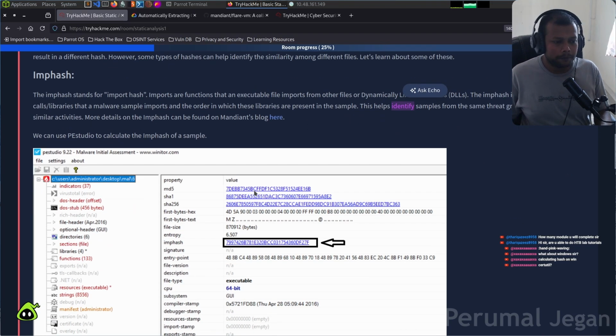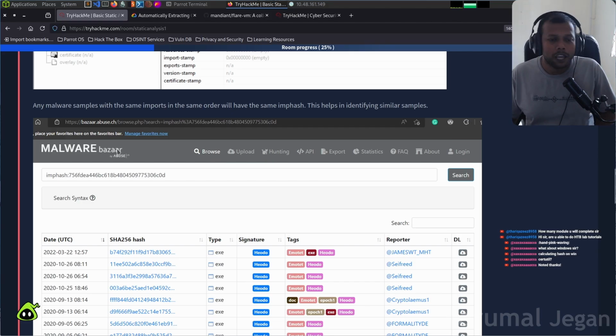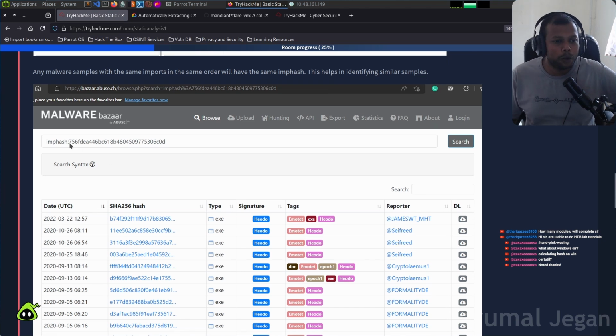Okay. So they just mentioned the imphash, and here is a beautiful part. If you are starting malware analysis, there is a promising repository that holds almost every malware sample under the sun. I'm just exaggerating, but this is actually a promising repository. That's what I meant. The repository is known as MalwareBazaar, and here is the URL, bazaar.abuse.ch.